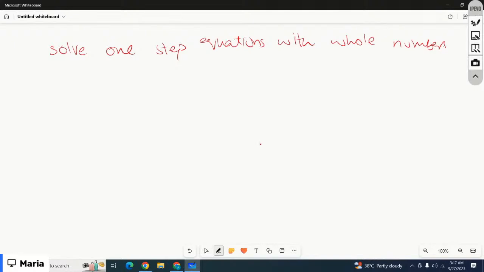The first one is t equals 85 minus 53. So the equations are very easy. You just have to solve them in one step. Just perform the mathematical operation you are given, right? So 85 minus 53 equals, just subtract them, right? t equals 32. When you subtract them, the answer is 32.